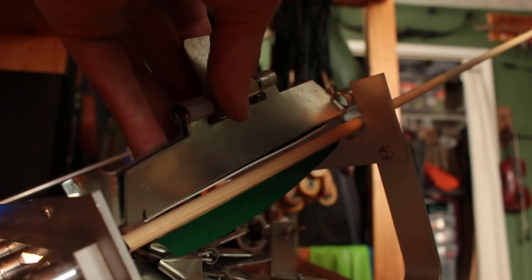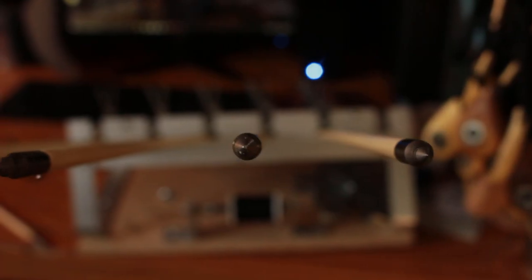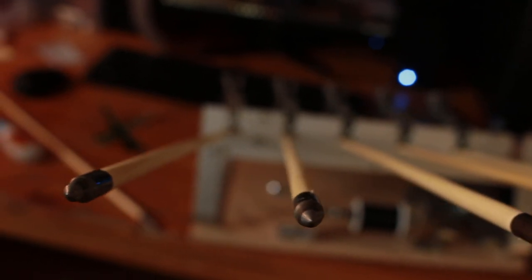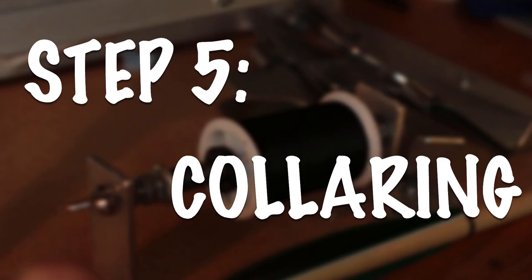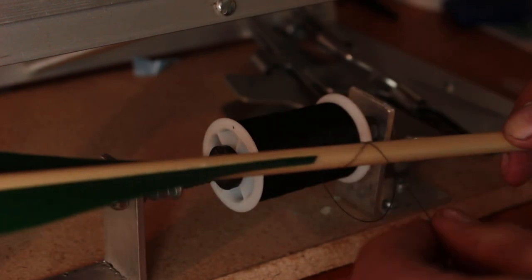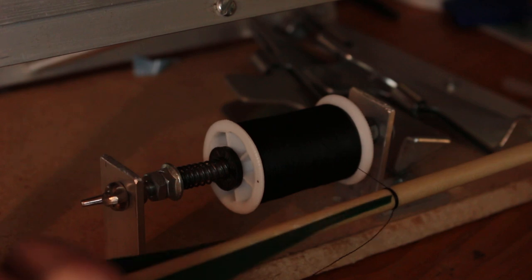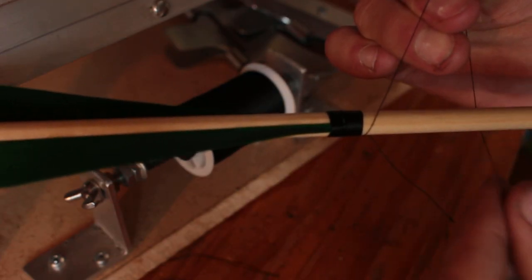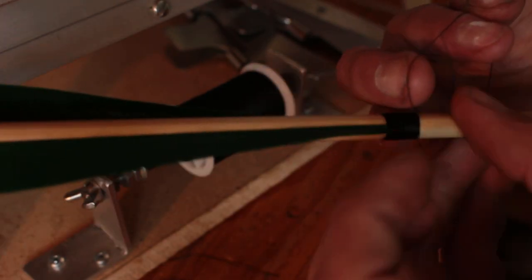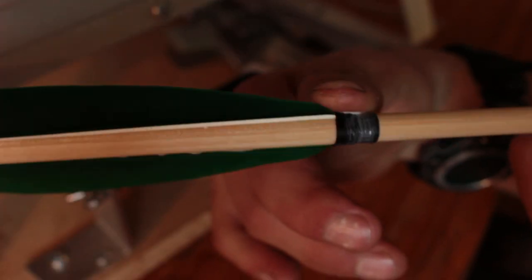Fletching is my favorite part of the arrow-making process — it's where you get to see your arrows come together and start to look like, well, arrows. I made this little collaring jig to help maintain proper tension. Start by tying a clove hitch around the shaft, then wrap about an eighth of an inch up the quills of the feathers. To finish, create a loop, wrap the end through three or four times, pull it tight, and then cover the whole thing with a little bit of craft glue.